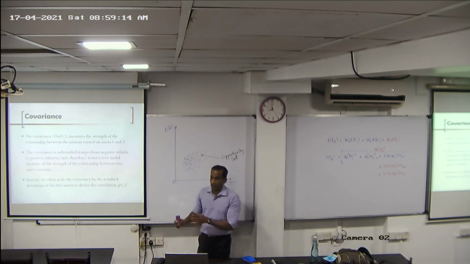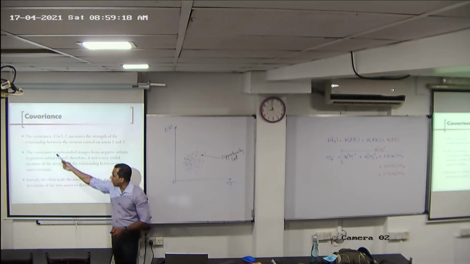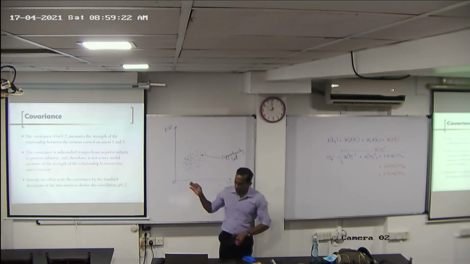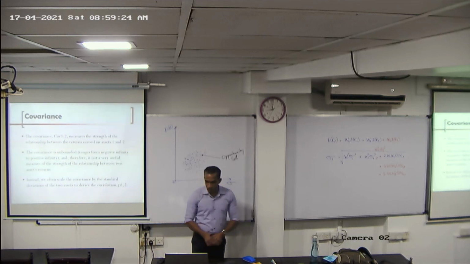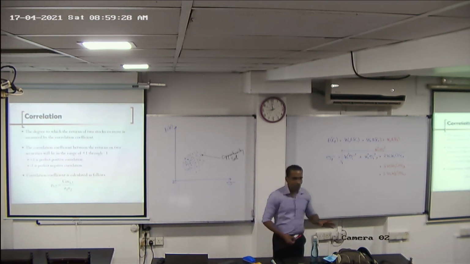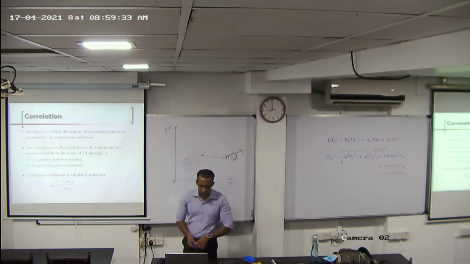We discussed the meaning of covariance and correlation. With covariance, the main problem is that it can take any number. That's why we call covariance unbounded. It can take any number, ranging from negative infinity to positive infinity. That's why correlation is more meaningful. It will have only values from +1 to -1.